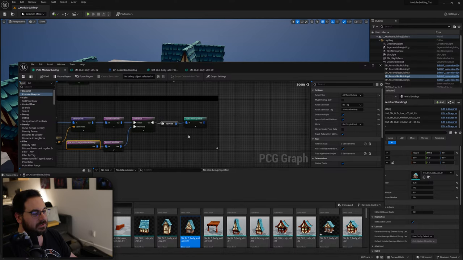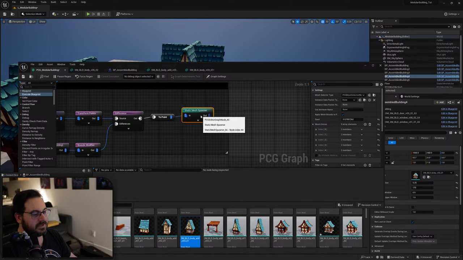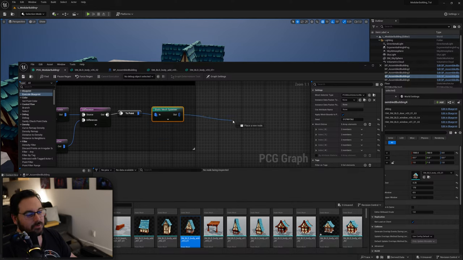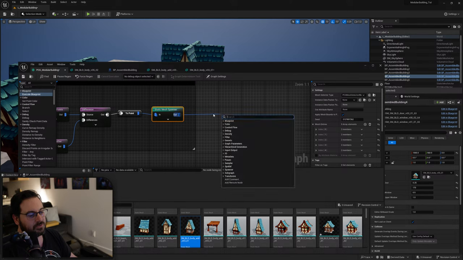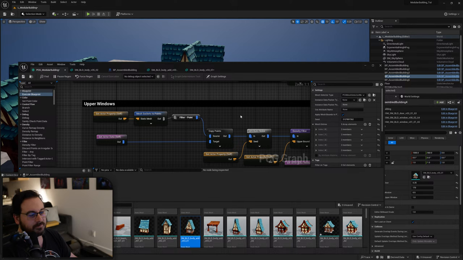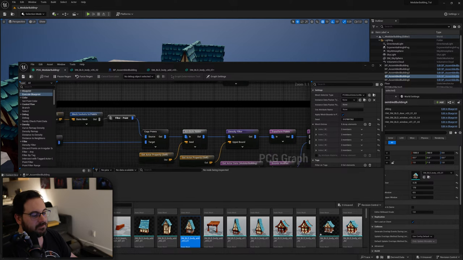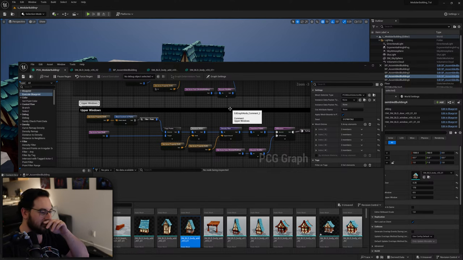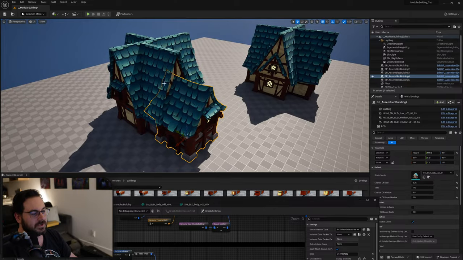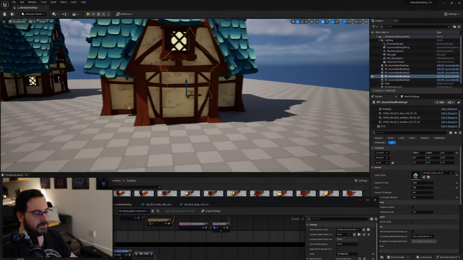But the thing that's stopping me from doing that is the fact that this static mesh spawner doesn't have a static mesh output. So it spawns these, but it's just spawning them based on the point information. If I was able to pipe that static mesh into here, into the mesh to sockets, then that's it. Then I could just scatter them as well. But with these pieces, you wouldn't want to scatter them anyway. You want to assemble it a little more manually. But I think that's a win.